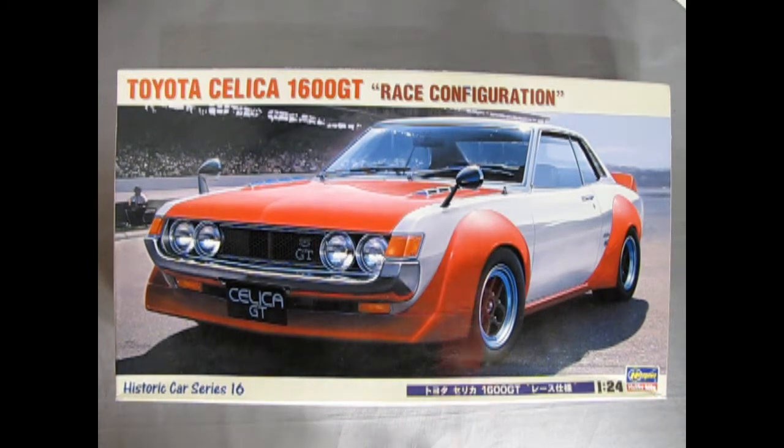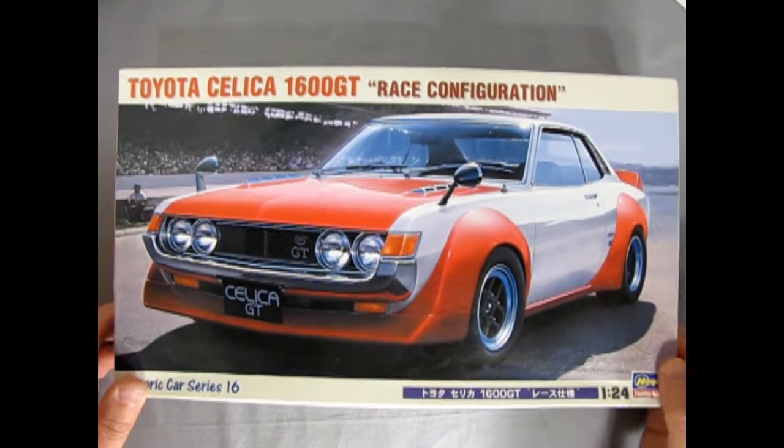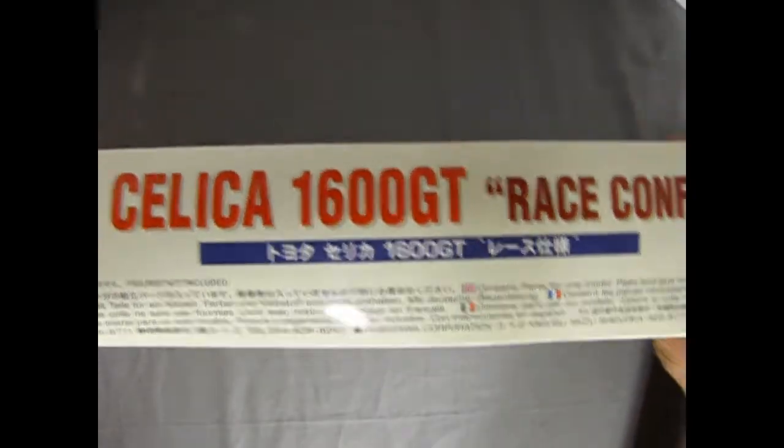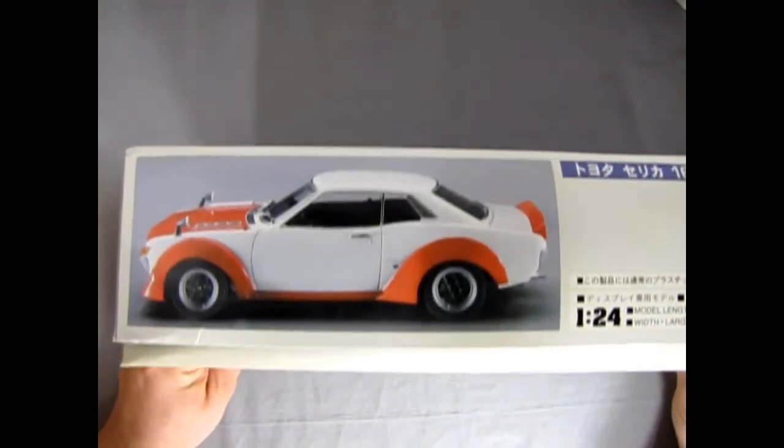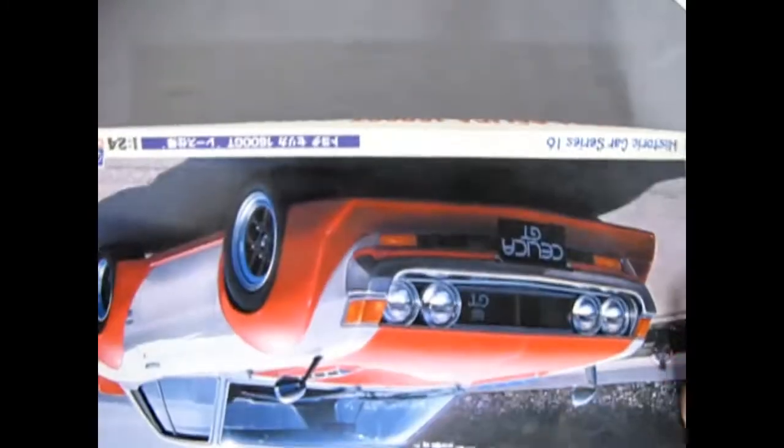This box is quite different to the North American sized boxes. It is longer this way and wider. This kit is a 1:24 scale kit. As we turn the box up you can see it's not too much excitement going on here. The end looks like anything else and here we get the side view of the car.